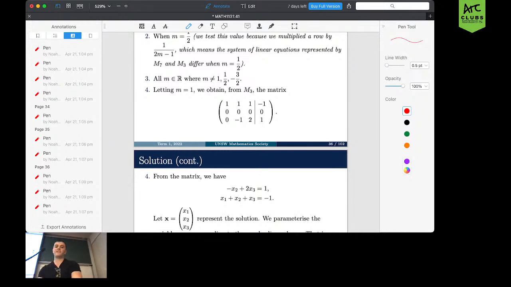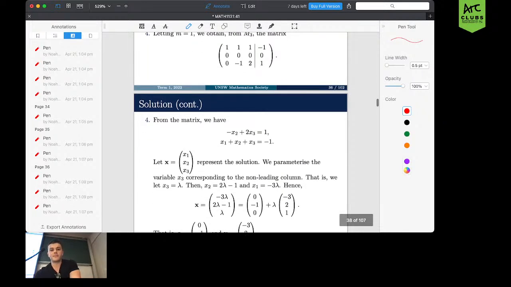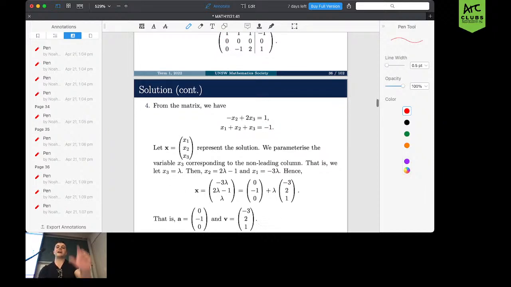And what we see here is that if we back substitute, we're saying negative 1 x2 plus 2 times x3 is equal to 1. So that's one option. And then if we go to the top row, we see that 1 x1 plus 1 x2 plus 1 x3 is equal to negative 1. And that's what you see in this row here. Okay. And bold x is just a vector with all of your x's in it, so that's just going to be your x1, x2, x3.